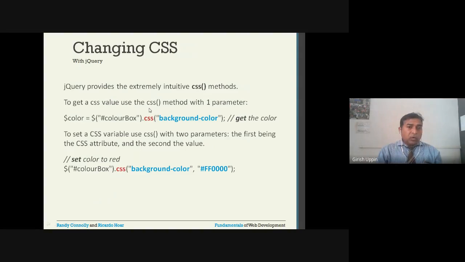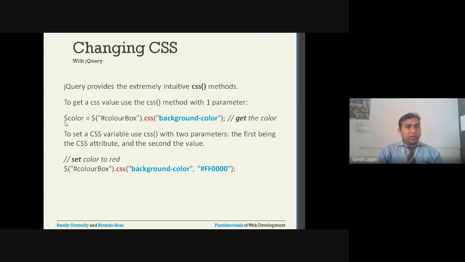Similar to prop and attr, css is one method used for both setting and getting values. If you send one parameter, it will get. If you send two parameters, it will set that value. The first parameter is the CSS property and the second is the value.